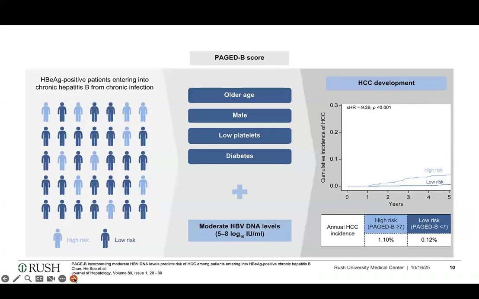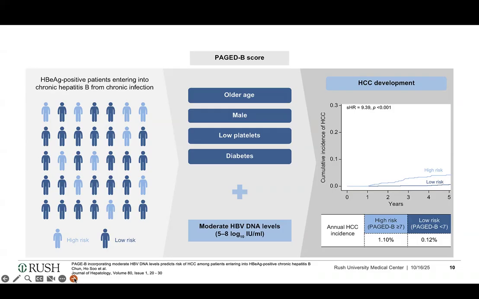Now, when we look at this, you can make PAGE-B better. And this is looking at PAGE-B that adds diabetes, recognizing that these metabolic risk factors also increase cancer risk. This was a recent publication in the Journal of Hepatology that demonstrated that adding diabetes to the traditional modified PAGE-B score increased the identification of individuals that were higher risk. And so it means that you can't look at just one factor and ignore the rest of the factors in your patient.